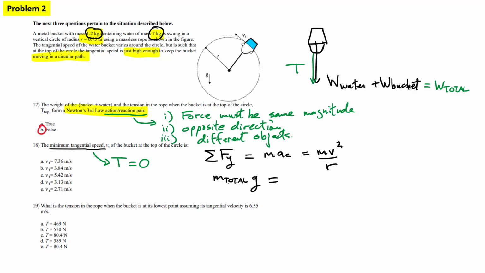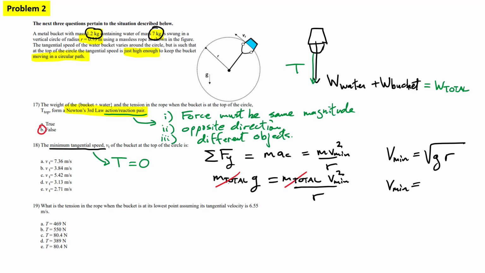Again, on this side the mass is also the total mass, so we have total mass on both sides. To simplify, you simply cancel it out. Really, we're finding the minimum speed. It can definitely go faster, but if it goes faster than this value, the tension is no longer going to be zero. So now we get our expression for the minimum speed. You bring the r to the other side and take the square root of everything, so you get the square root of g times r.